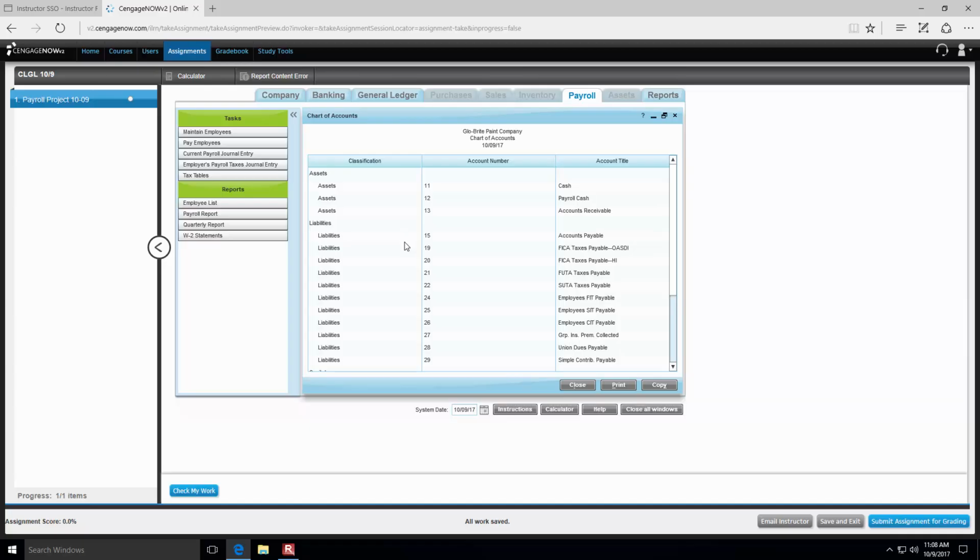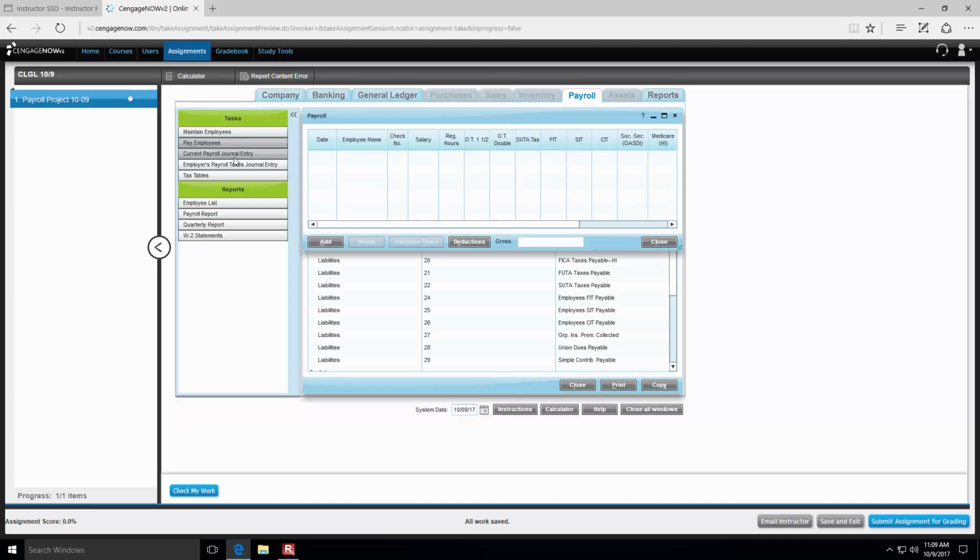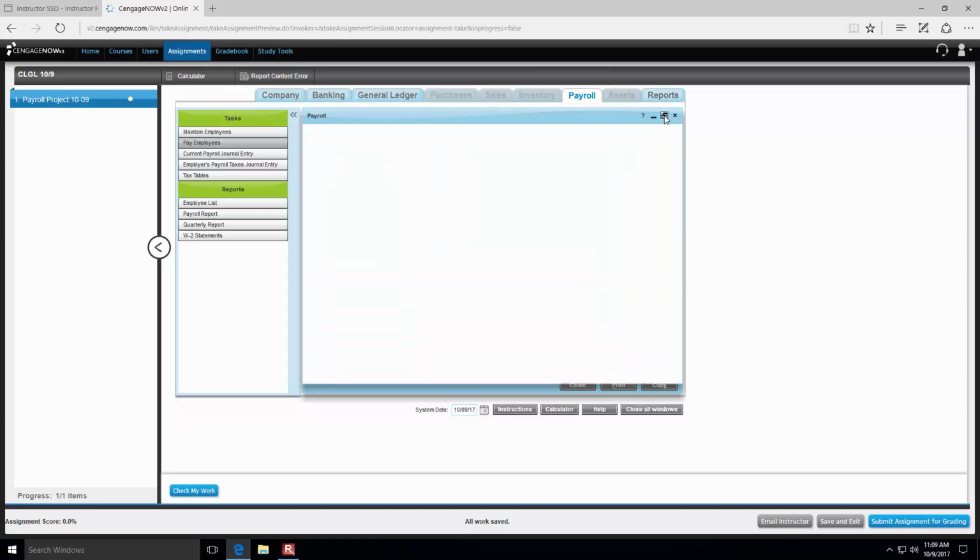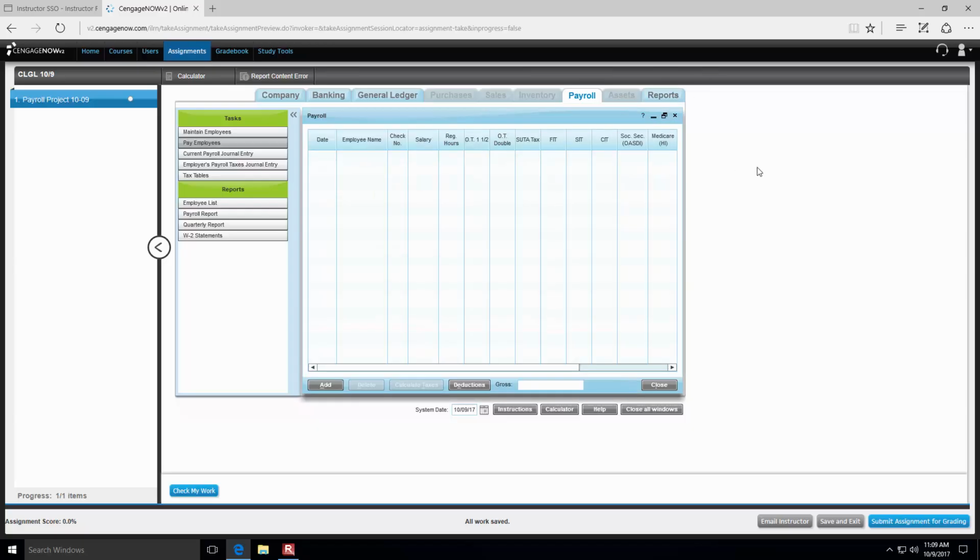So it's telling us here we're going to enter the payroll records. We're going to click on pay employees, and I'm just going to do exactly what it tells me to do. When I click on pay employees, the field comes up to add my employees. So the prior quarter's data is already there. The first thing I have to do, I'm just following the instructions here. Number A, click on the deductions box. The prior quarter, don't ever go back into prior quarter.